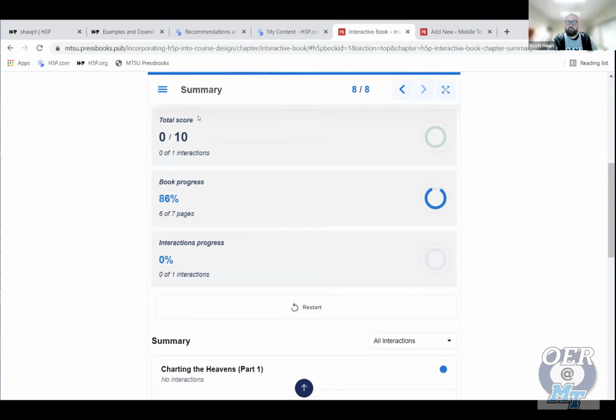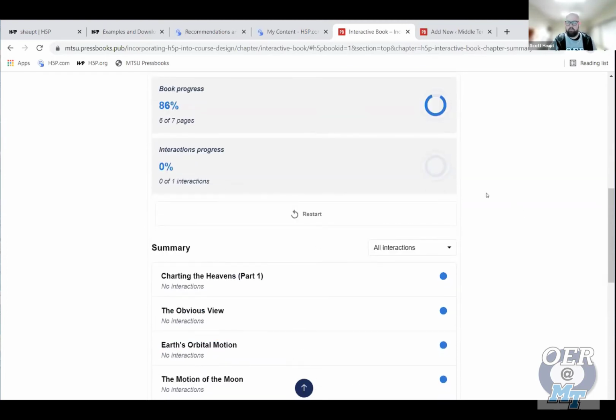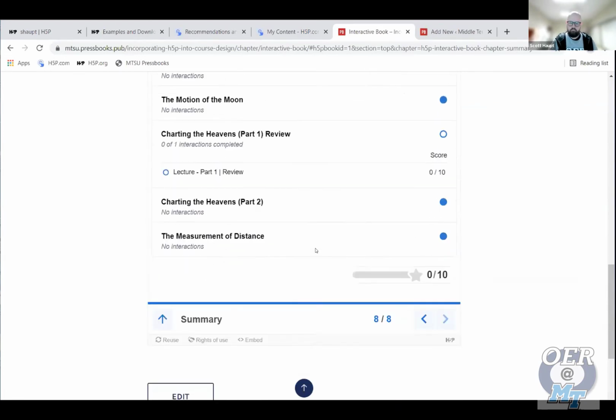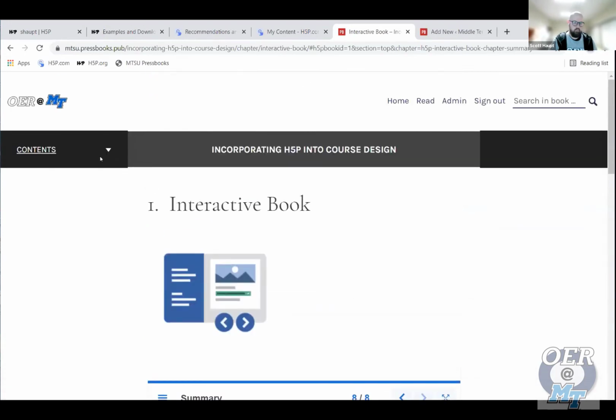And then once the student gets to the end, they get a summary report, which you would also get at the end. So you can see what they actually interacted with, how many pages they actually read. It actually shows the amount of time they interacted with it, which in D2L, typically, if you give students an outside link, you're not going to be able to report the amount of time they spent in the course. This is going to give you more accurate data. For those of you who are nerds like me and like data.